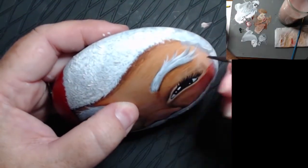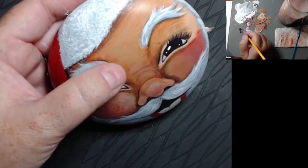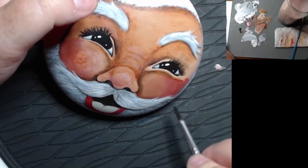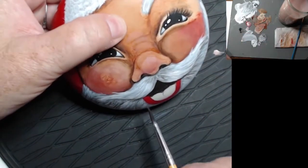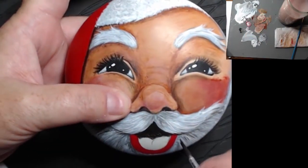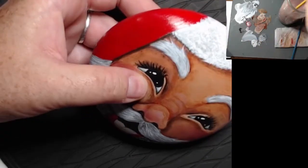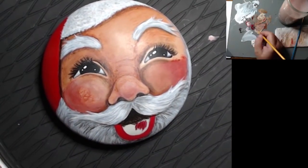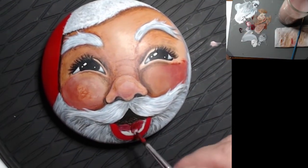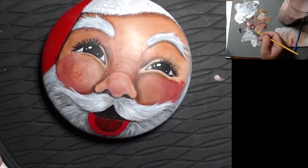So now I'm adding a little shading into the hairs. You can't really see what I'm doing, but I'm just shading around his mouth and around the mustache. And that's a number 3 Royal and Langnickel round brush. Now I'm painting in his tongue. I added just a little black to some red, because I want this to be a darker color, obviously. And then we have to kind of shadow in his mouth a little bit. So now I'm making up kind of a pink to highlight his lip.